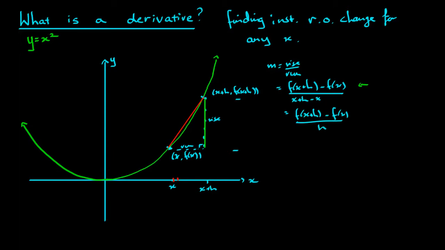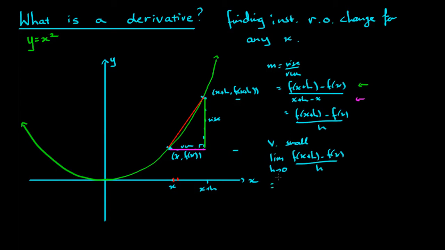And again, I'll draw a purple arrow pointing to that part there. That is the length of this line here. So rise over run will give the gradient of the red line. So now let's make it very small. And to make it very small, we use the same machinery that we used before. Limit, let's pretend h is approaching 0, so h is very small. f(x+h) take away f(x) on h.